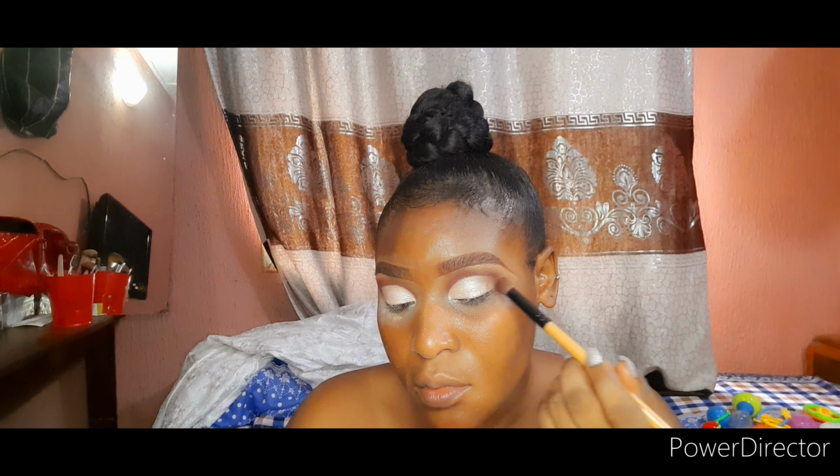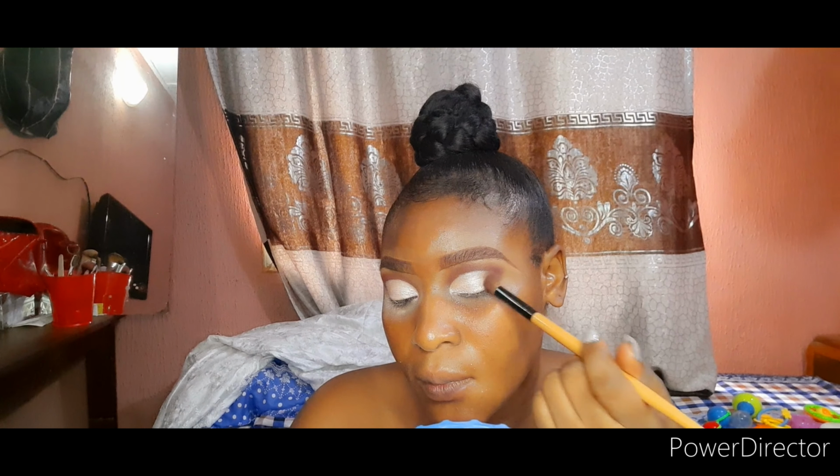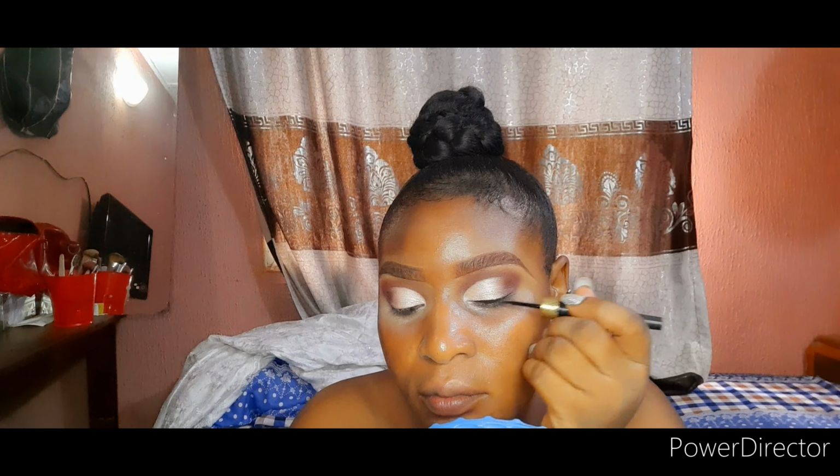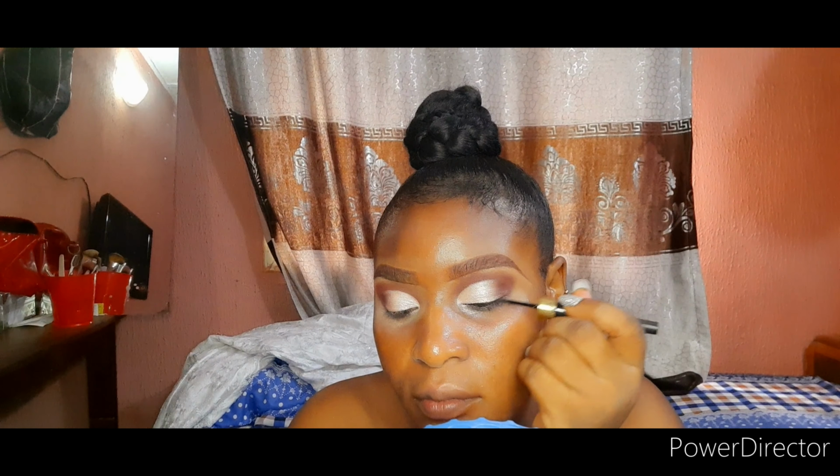Next I'll be going into my inner corner, and I actually tap those two shades and really tap them into the outer corner of my eye. I also went in with a clean brush to blend the meeting point of that silver color and the brown, just to give it that fade and finishing look. And I'm going in with my liner. You don't want your bride makeup to be too dramatic, except if they ask for it.